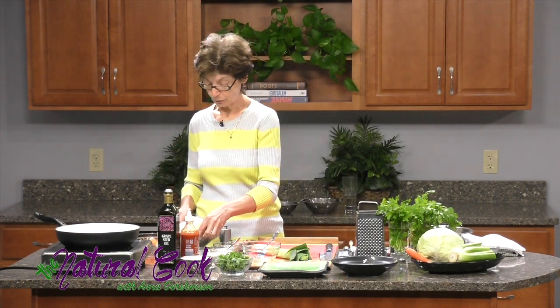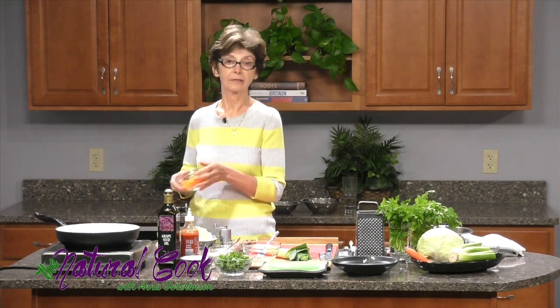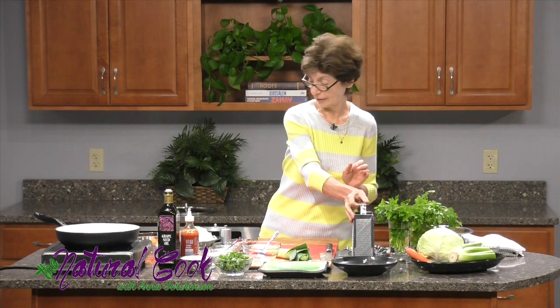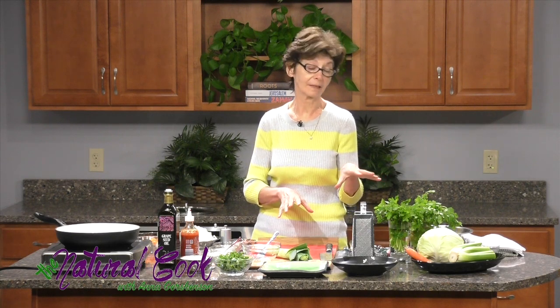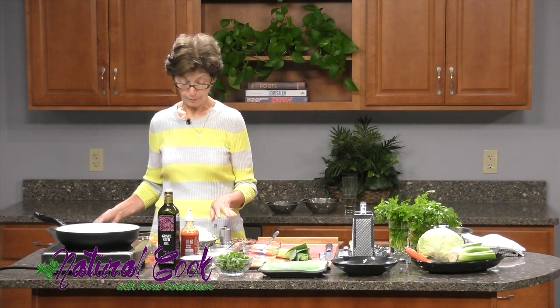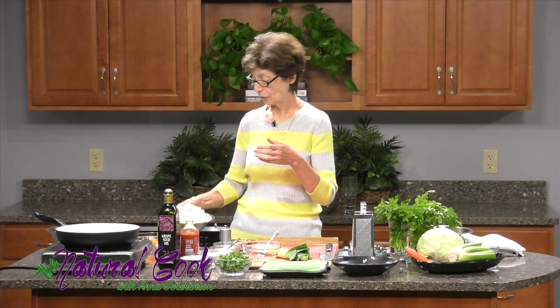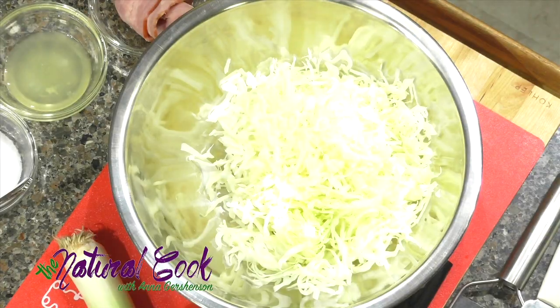So we cook with cabbage. As I said to you, I already shredded this cabbage. And another ingredient that goes into it is a shredded carrot. Your carrot is going to be shredded on this shredder. And the cabbage, I just cut thinly sliced by knife. I'll show you how to do it later when I'm going to move on to my raw cabbage salad recipe. So prior to combining these, there are also going to be flavorings. The flavorings that I put into it are ginger and turmeric and lots of garlic. So let's throw the cabbage into the big bowl where you're going to be mixing it, and the carrot.